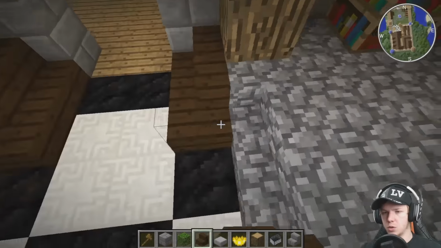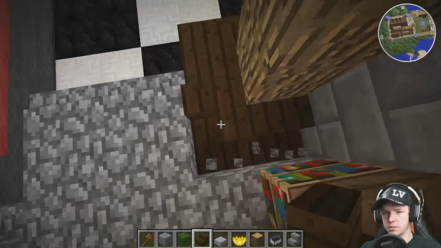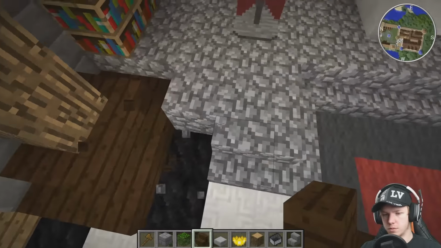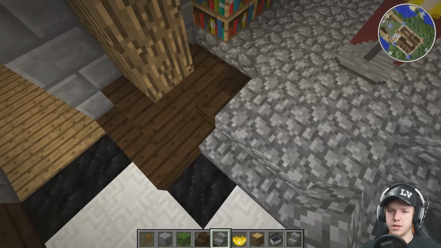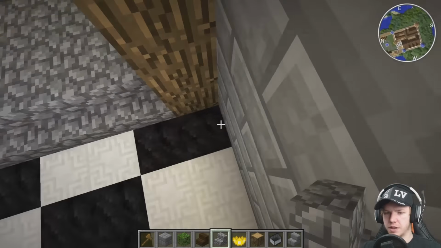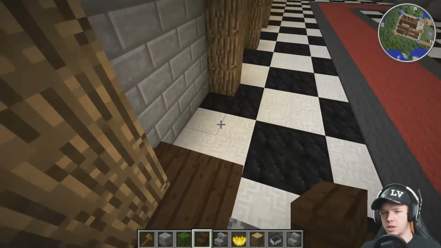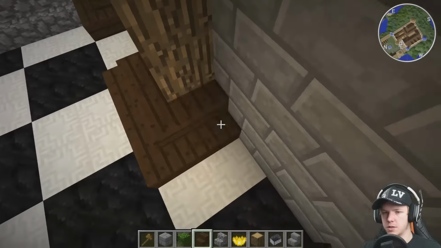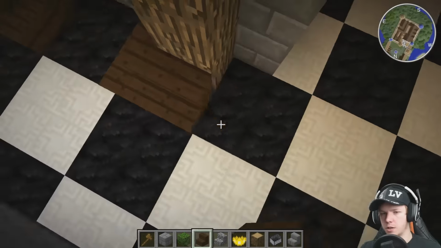Like that. Can I get them to... I don't want it to do that. I might have to. That might be just how the Minecraft stairs work, unfortunately. Yeah, like that. That one. That one. And that one.